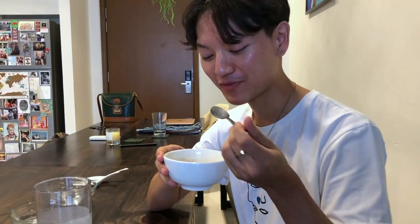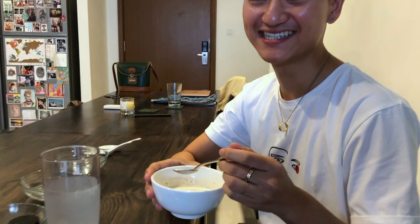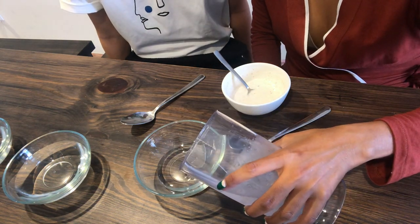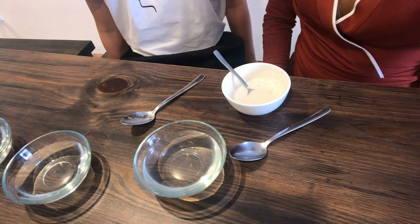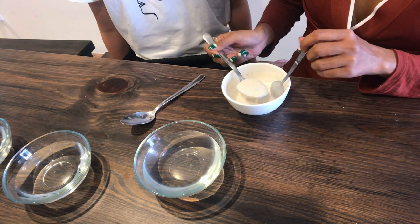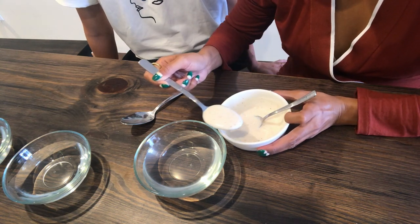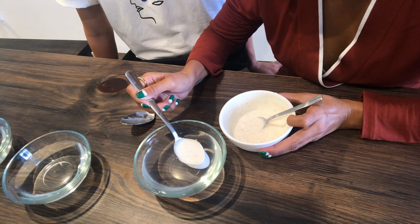The yogurt tastes very savory — really good. Now we've got the sodium alginate bath ready, poured into a bowl. It's a lot more clear now; you don't see the bubbles from before. Now, the moment of truth: I'm going to get a scoop of the yogurt and drop it in, and hopefully the calcium in it will react to the sodium alginate bath and form a little pocket.